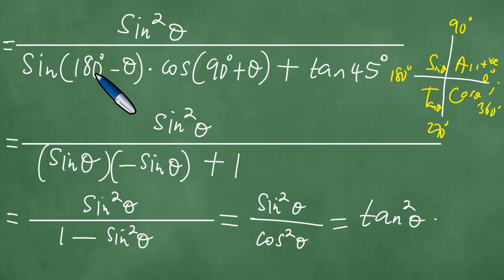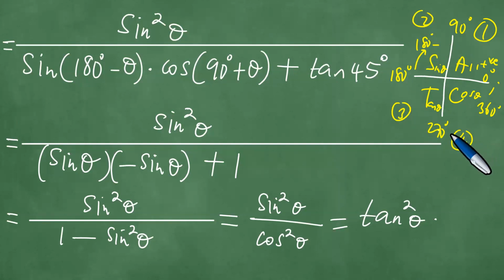And now if you have, for example, so if you're here and you go back like this, you have 180 degrees minus. And that puts you, this is quadrant 1, this is quadrant 2, this is 3, and this is 4. In which case, if you have 180 plus theta, this is minus theta, this is plus theta. So 180 minus theta is in quadrant 2, in which the sign is positive. That is why this is positive.